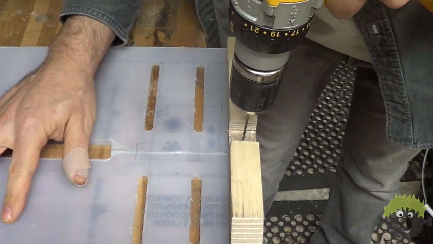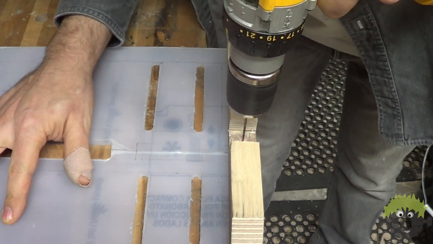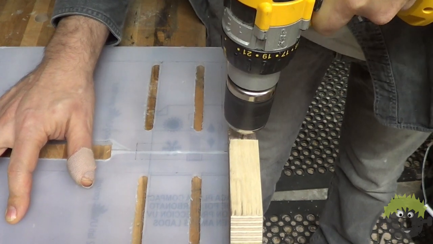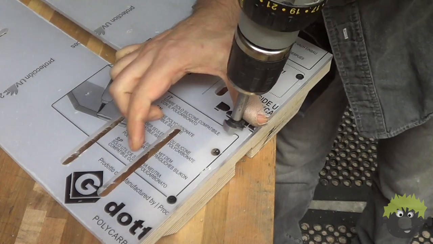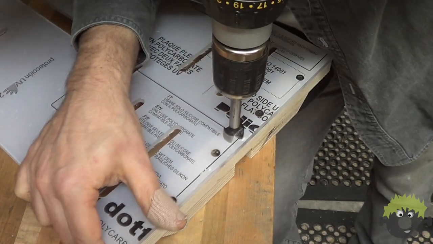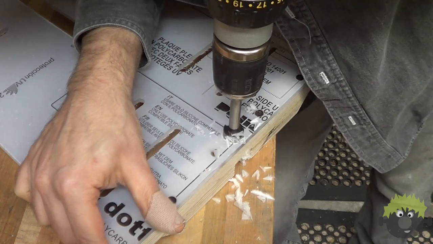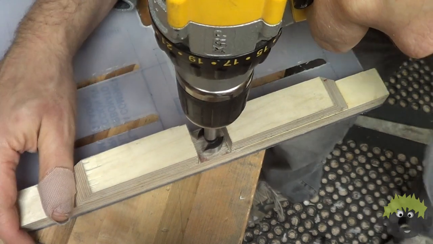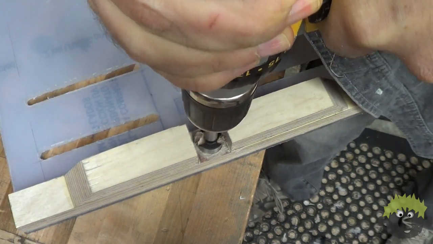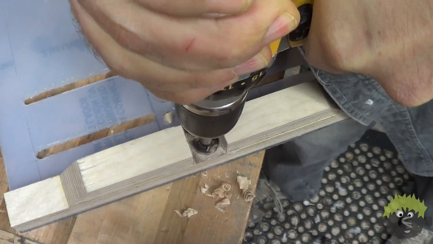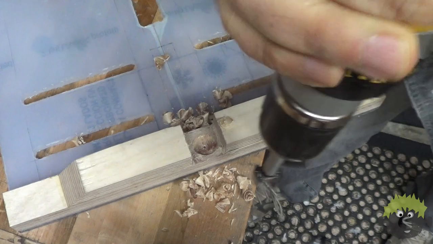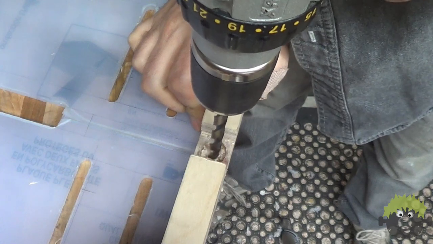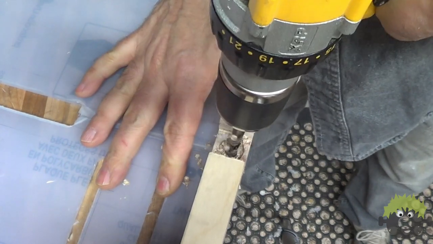On the stop supports which I had previously attached to the plexiglass backer, I went ahead and drilled a small pilot hole down the center of each of them. Using that pilot hole, I could flip it over and use a Forstner bit to hog out a small recess on either side to accept the head of a carriage bolt. I needed a similar recess on the top side which would allow me to thread a machine nut down the carriage bolt and clamp it to the base. With the top and bottom recesses cut, I could go ahead and drill the hole the rest of the way out for a 1/8 inch carriage bolt.